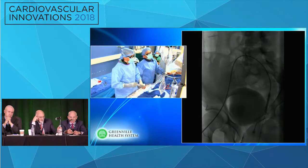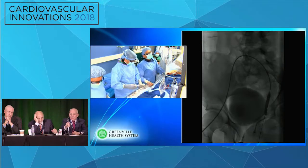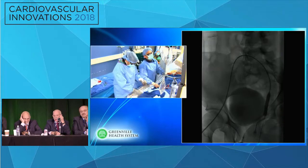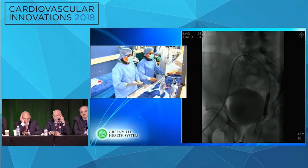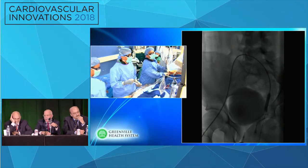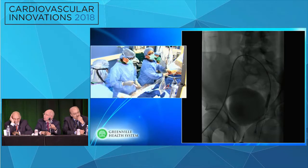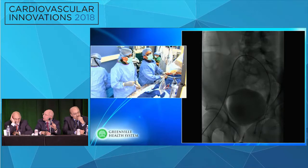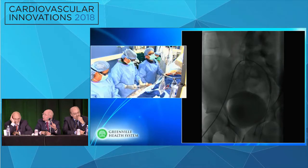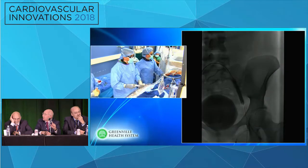So sure. Kenny, how will you deal in this situation with the origin? Pressure on the left common femoral. Yeah, well, I think that if he's going to stent, you almost have to stent. Bruce talked about stenting the femoral segment, or the iliofemoral segment, coming from the contralateral side, and then the ostial segment, the IVC portion, coming retrograde, or antegrade rather, from the left side, because that's really the only way that you're going to be able to nail it.